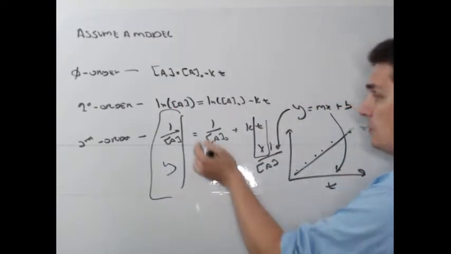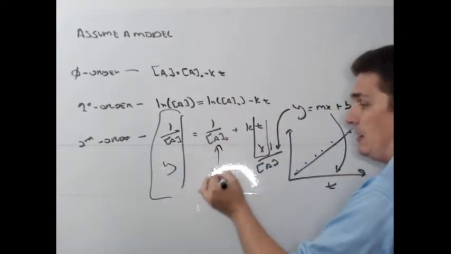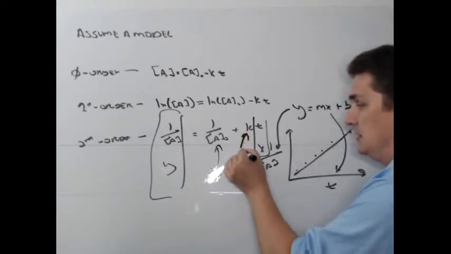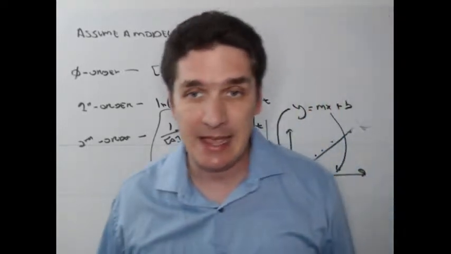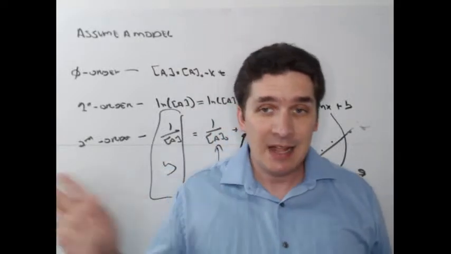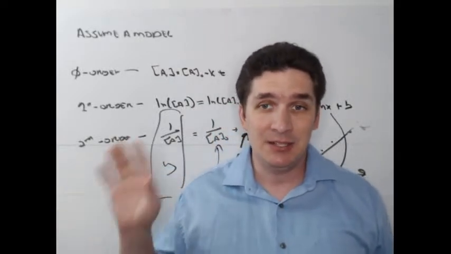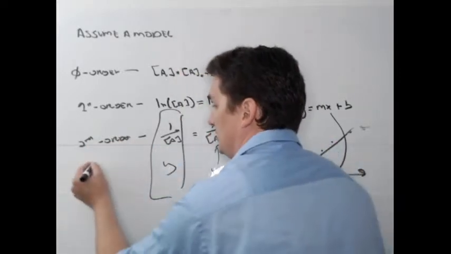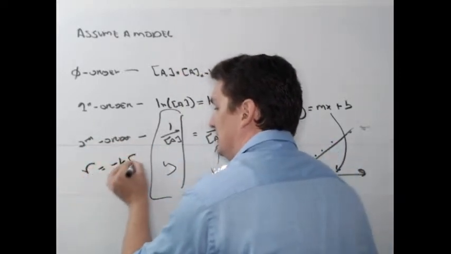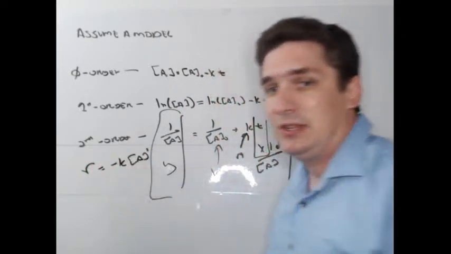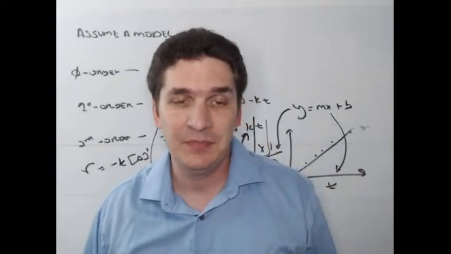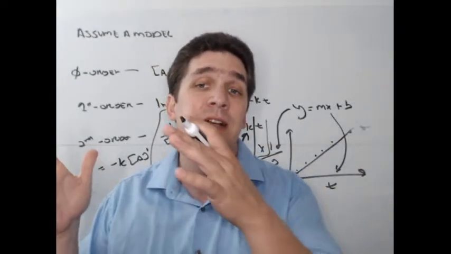So for this, the y-intercept will be 1 over the starting concentration, and the slope will be the rate constant k. Now, that's not implied, it's proven. So when you solve the second order kinetics, if your reaction looks like r equals minus k a squared, if you do the calculus and solve it, you will get this equation. So there is a proof that this is true. So this is how you approach the kinetic models.